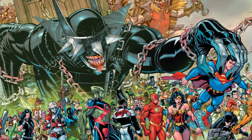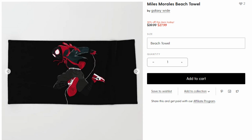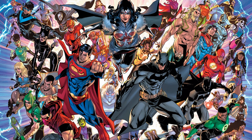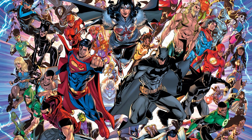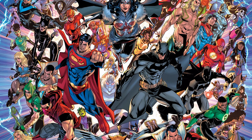The insanity of that is not only does it deprive DC of the option of making new towels with these new costumes, it also means we're kind of falling behind Marvel in this regard, who kind of figured out this thing a long time ago, it seems like. And with the rise of other media like more robust indie comic book markets and manga, DC got crowded out of this particular top 10, and I kind of feel like they deserve it.